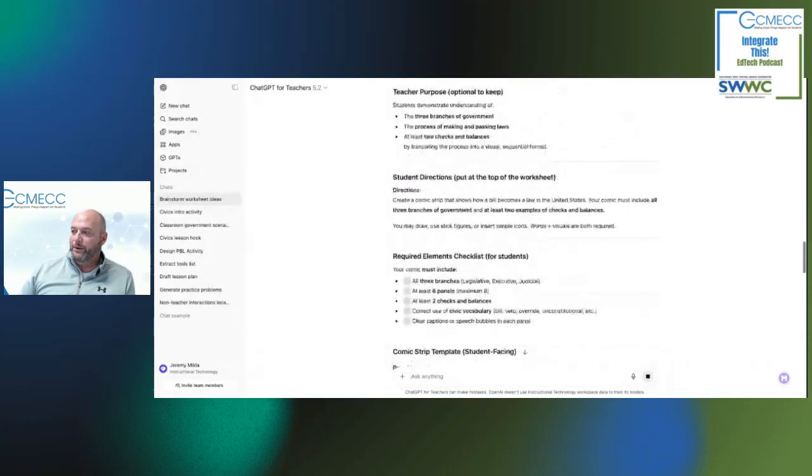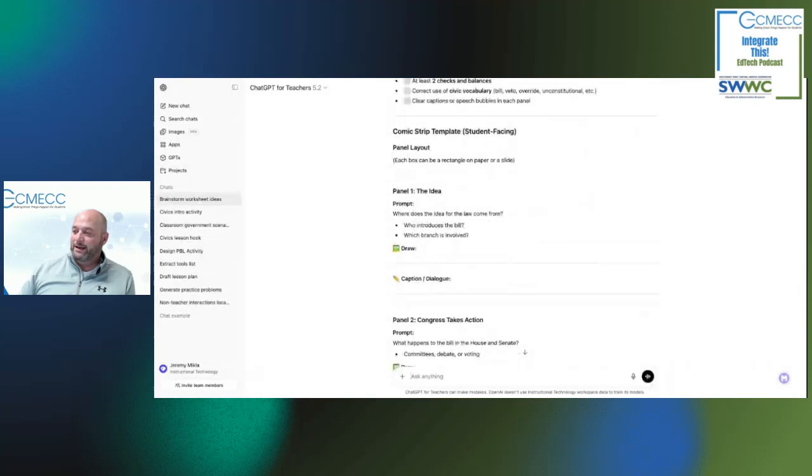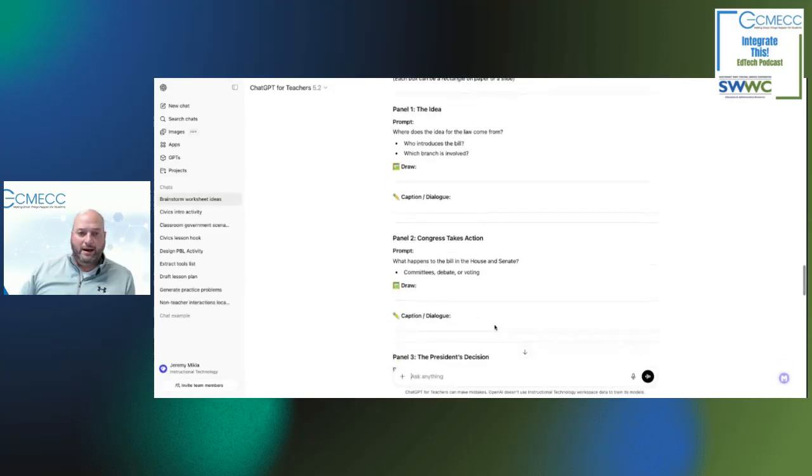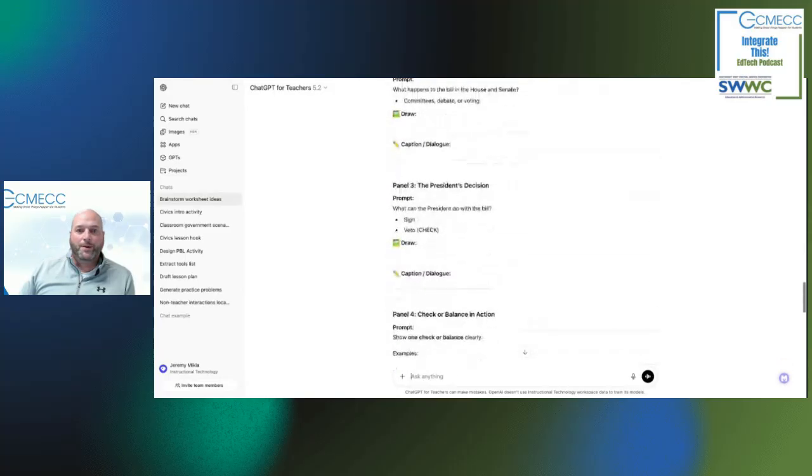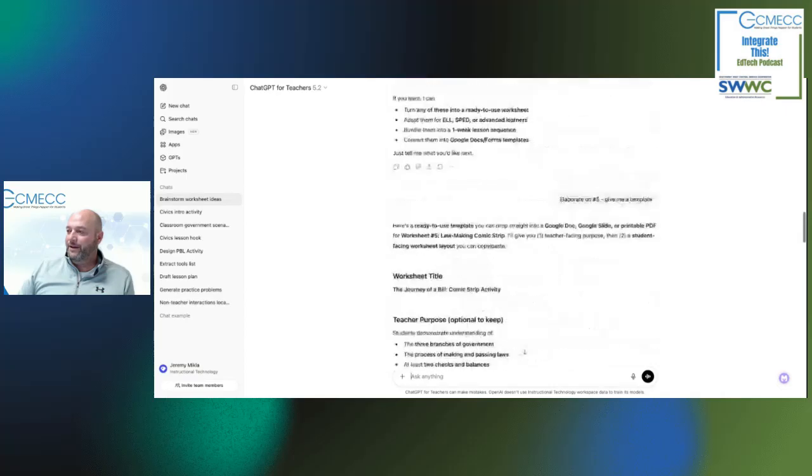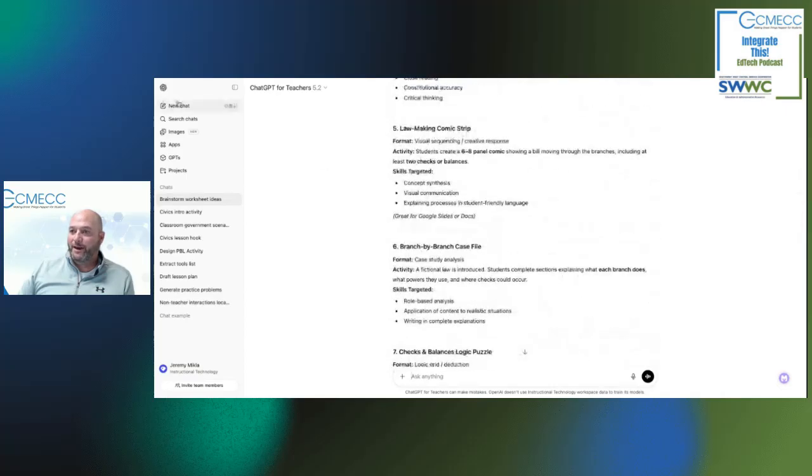And because it's a more creative thing, maybe I would even add it to Google Slides and put each one of these different segments of the comic strip onto a Google slide. It would make a fun activity, not just your regular ordinary worksheet, but one that might hold the students' attention and allow them to engage and learn something more from it.